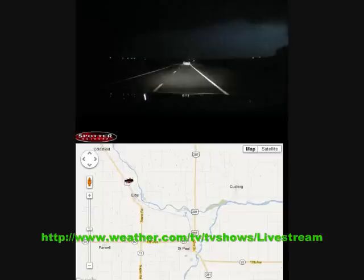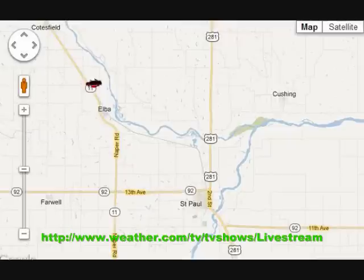And we don't see the rotation on it like we had seen earlier in the day. But this has got a lot of hail in it still, we believe. Got a lot of charge still up in the storm here. So maybe we'll follow the storm for maybe another 10 minutes or so, maybe right to the top of the 10 o'clock show on the Weather Channel and Weather Center Live. But we may get overtaken by some rain here and some hail. We may have to bail and get back in the cars, because I don't think the timing is going to work out for us to stand here and do a live broadcast on the network.